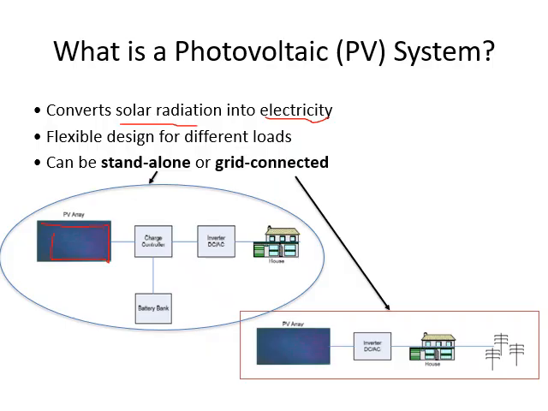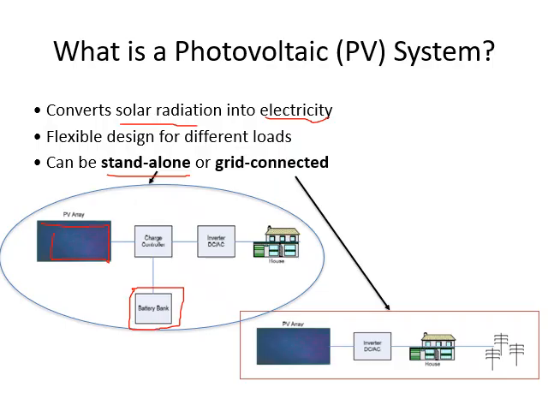And then it will go through, if you are using it for your individual home, that is the stand-alone method. Stand-alone means you install your photovoltaic and you use it yourself only. You will have to set up a battery that will store the electricity generated, so you can use it later when the sun is not there in the sky. And you'll need a charge controller. This charge controller ensures that the battery receives the correct voltage and current from the PV panel. Okay, so it prevents the overcharging of the battery, because if you overcharge the battery, it will be damaged later on. It will shorten its life.